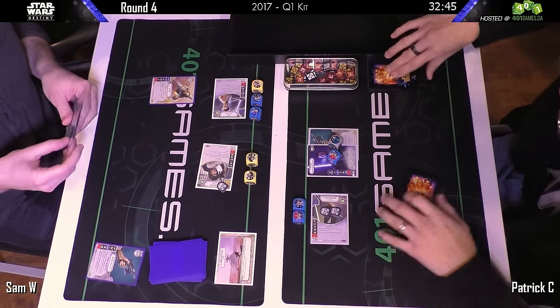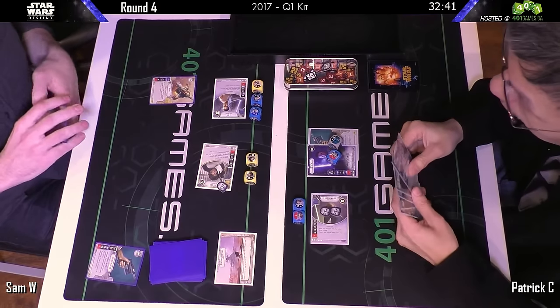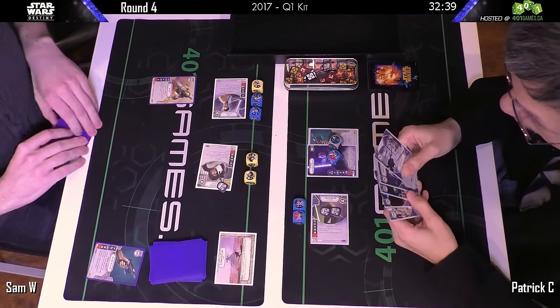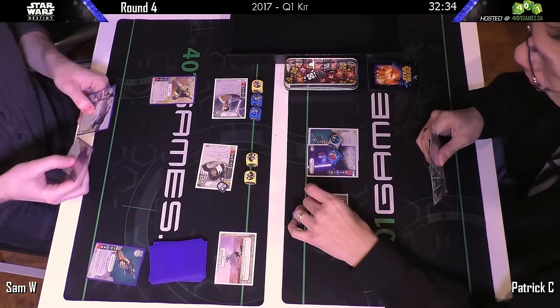Having a dice tray allows you to do those forceful throws, I guess. It's like you're rolling at a craps table. He actually remembers to use Luke's ability. Yes, something I always forget to do.